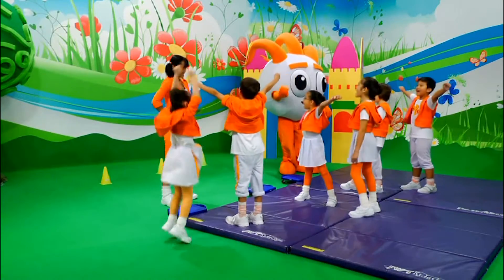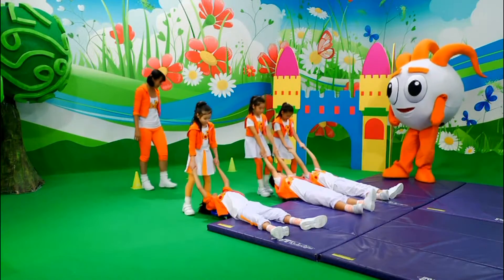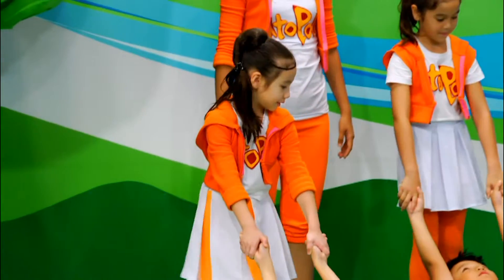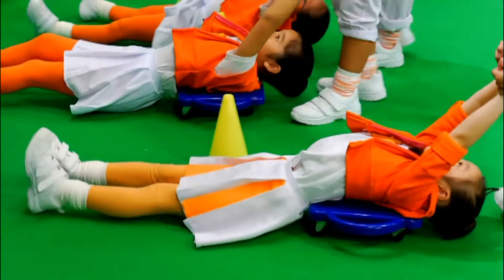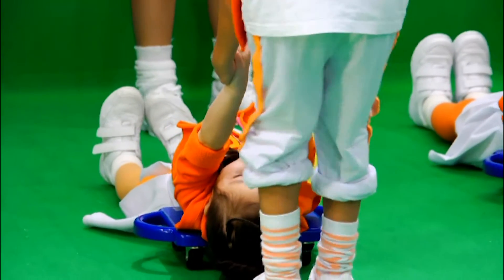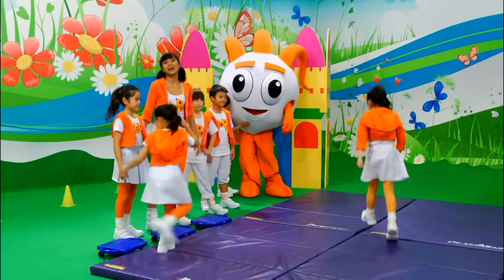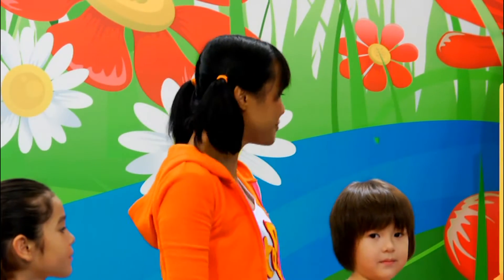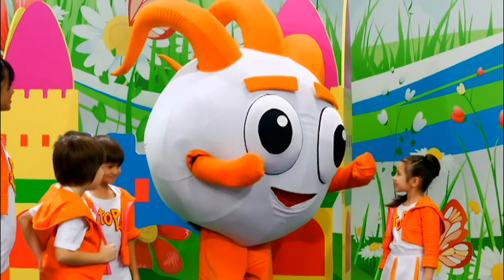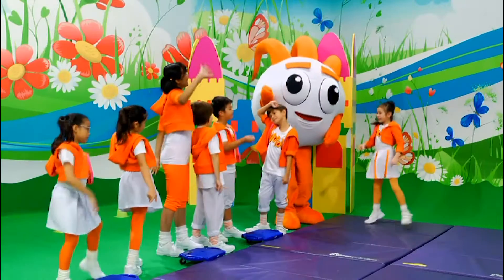Are you guys ready to try? Yeah! Don't forget to relax. Legs and arms straight. Ready, and go. Good job, guys. Use all your arm muscles, guys. Slowly, don't forget to relax. Now that you guys are working on your arm muscles, you can help all the injured people. Through this exercise, we've learned that we can help each other as long as we trust each other. Thanks, Ika. You're always welcome. Have fun at the party! Bye, Oli! Bye!